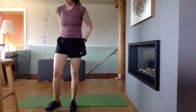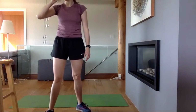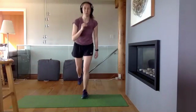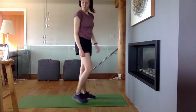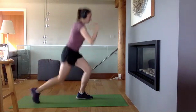All right, next one is our ski jumps, side to side. Take a break, have some water. Whatever you need. You have 15 seconds. Sorry, ski jumps up and down this way, alternate this way, or you're doing reverse lunges. We have 3 seconds here. All right, here we go. So our ski jumps.